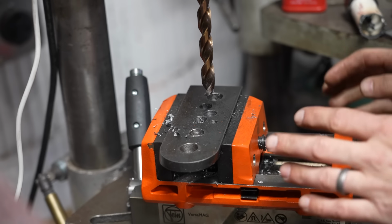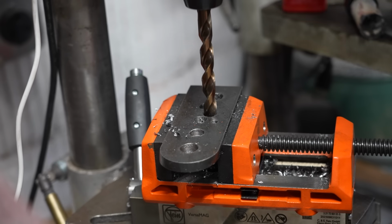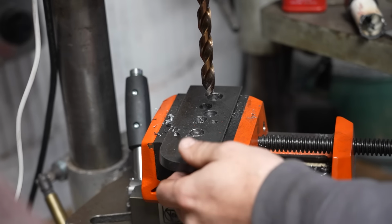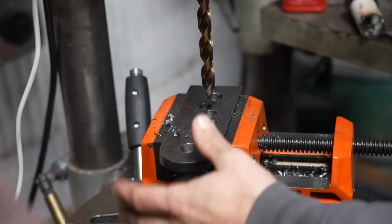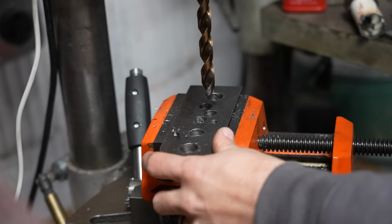So that took just a couple seconds and it absolutely sailed through that and left a really clean hole. So if you're drilling lots of holes in metal, invest in a good set of drill bits, and I can't recommend these Faird ones enough.